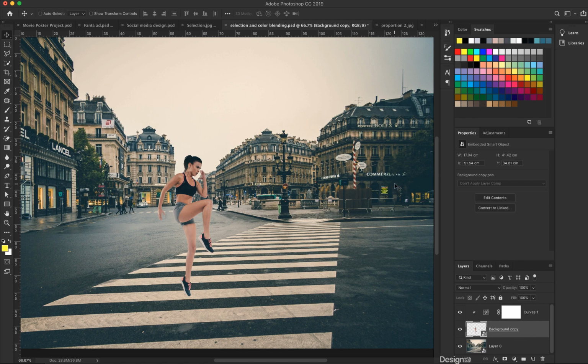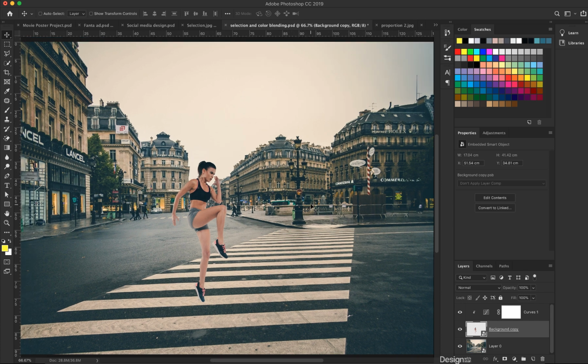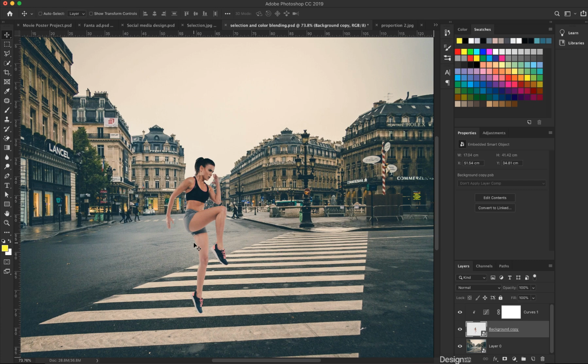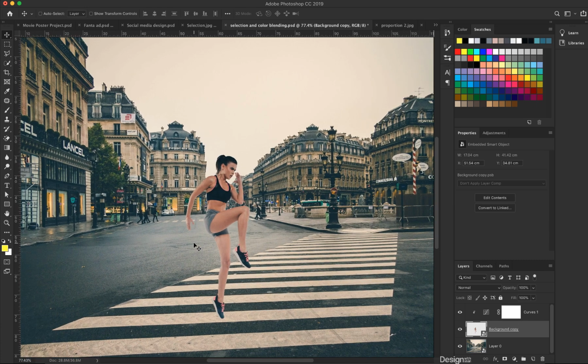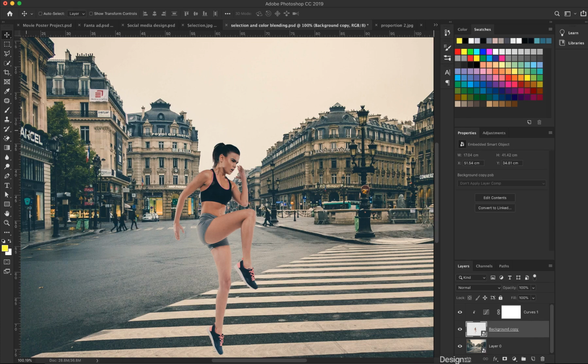right? So you must also remember that images that are far away have to be smaller than images that are closer to you. For example, in this picture, I still used this picture that we used in our color blending and selection chapter, right? So in this example, as I said, images that are far away have to be smaller than the ones that are closer to you. Now I'm going to be selecting this so you could see.